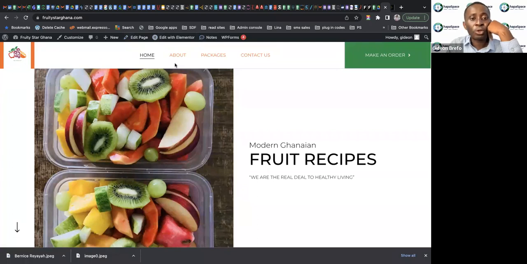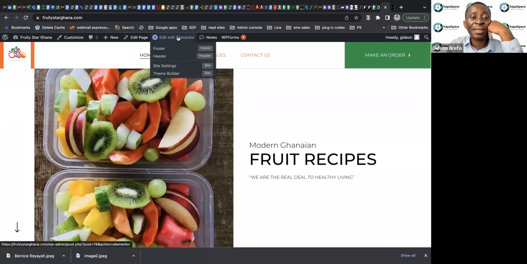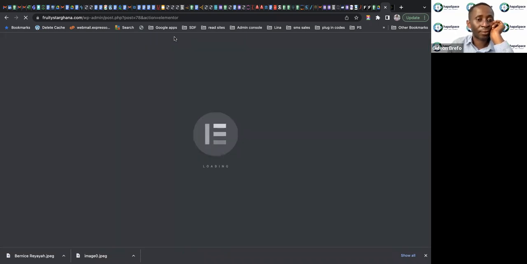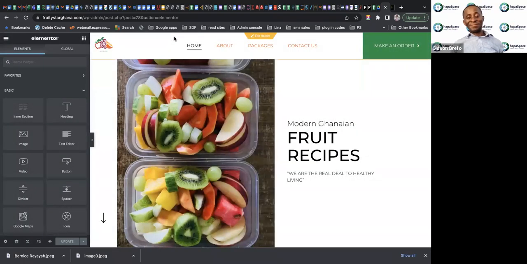So if I want to edit, I simply click on edit with Elementor. The page will kind of refresh and then bring you back to the same front end.